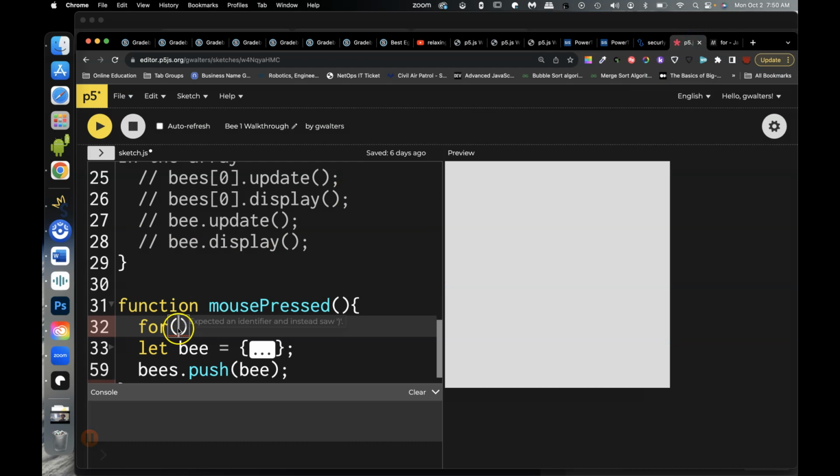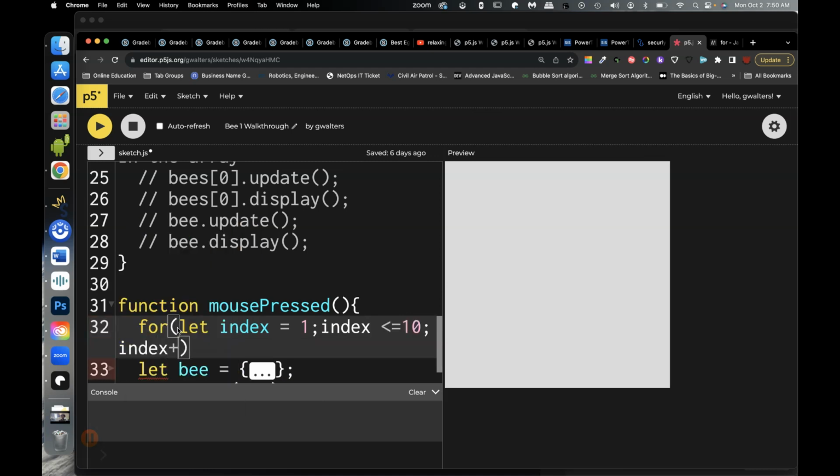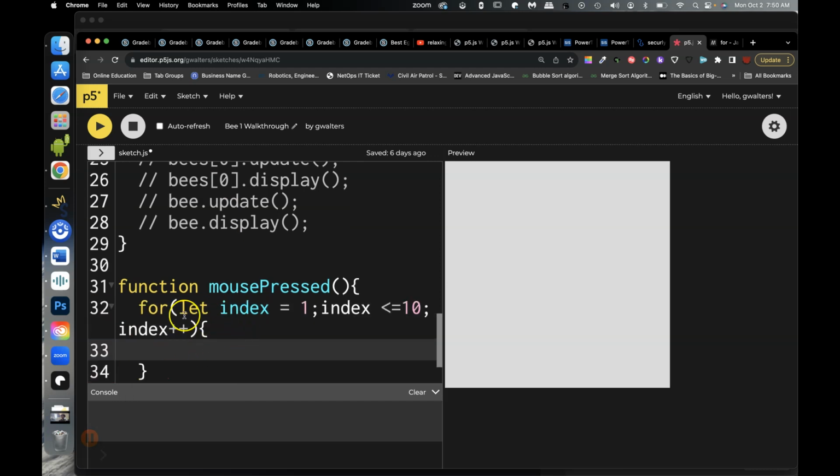Okay, so let's say I wanted to run this 10 times. I'm going to just use the variable index. I'm going to say index is equal to, how about 1? Normally we count from 0, but that's fine. We'll go from index is 1, and we want to keep going until index is less than or equal to 10. And we're going to go by index increasing by 1 only. So that's the plus plus. Okay, so inside of here, this is what would loop 10 times.